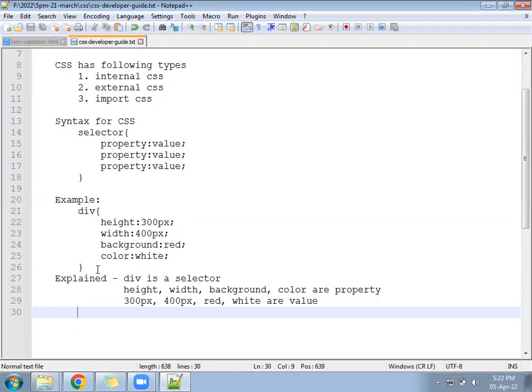Okay, so property and value we need to combine, and after that it will work well.